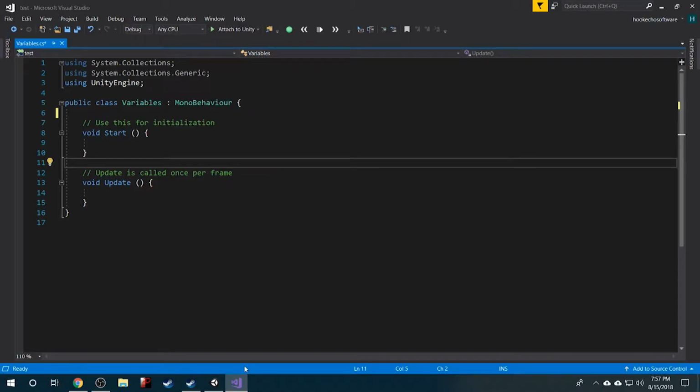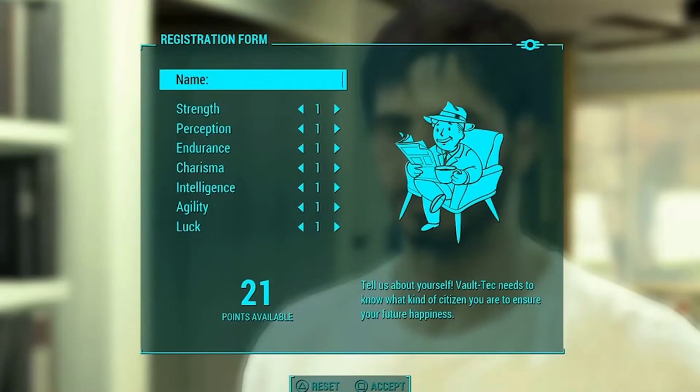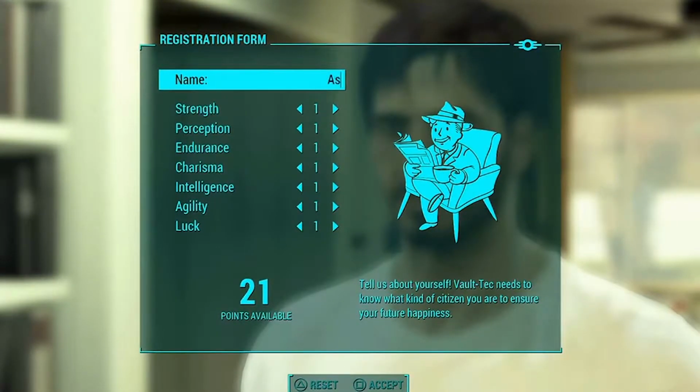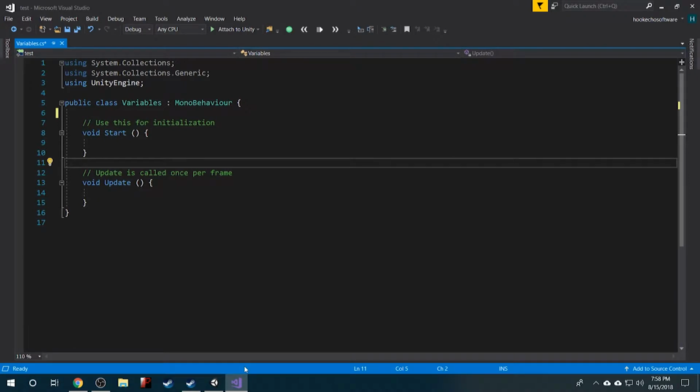Okay, so this is part 1 and I'm going to be going over variables. Now the obvious question is, what is a variable? We use variables to store information that we'll need to reuse. So an example would be, say you're playing a role-playing game and at the beginning you create your own character and you give your character a name, and then later if the game needs to recall your name, it knows what it is because it is stored in a variable.